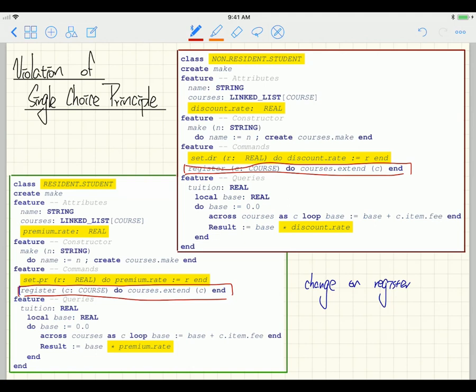Yes, question? Why don't you have an attribute which states whether the student is a resident or non-resident, and then you can make the tuition take in a rate, and depending on whether the student is resident or non-resident, you can take in a rate. Okay, the problem is you're not suggesting something relevant to the register. You're just talking about tuition calculation, right? The problem is, what about if I have 5 different kinds of students? How many Boolean variables do you need? How do you distinguish between them?